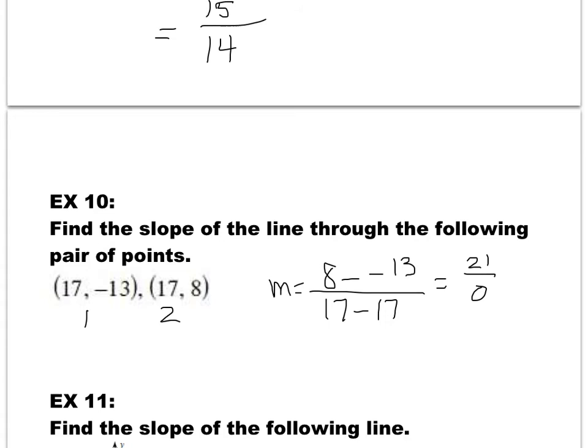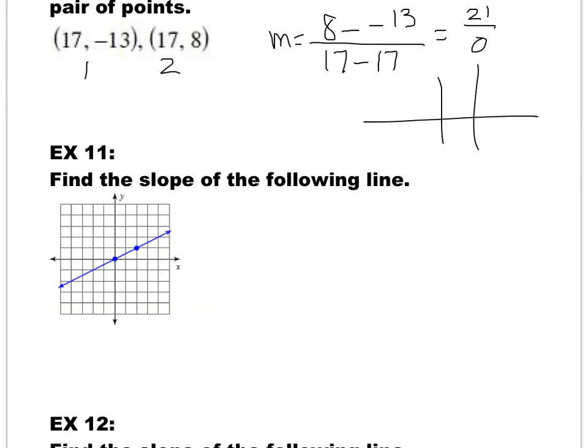Okay? This means that the slope is undefined. And this means that the line, if you plot it, is going to be perpendicular to the x-axis. Now, even without doing that, what is the definition of slope? We said rise over run. Run is the change in x. From this point to this point, does x change? From 17 to 17, does it change? No. So this means run is 0. If run is 0, rise over 0 is going to give you undefined. So automatically, even without using the formula, you can say that this one has undefined slope.